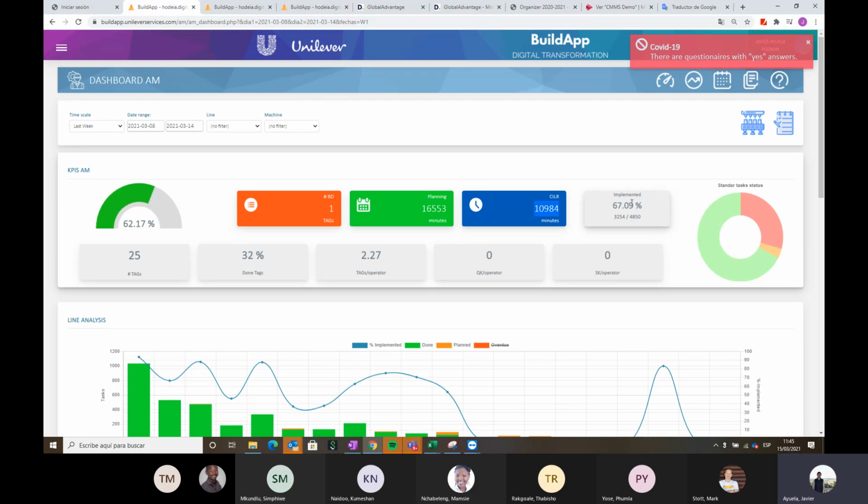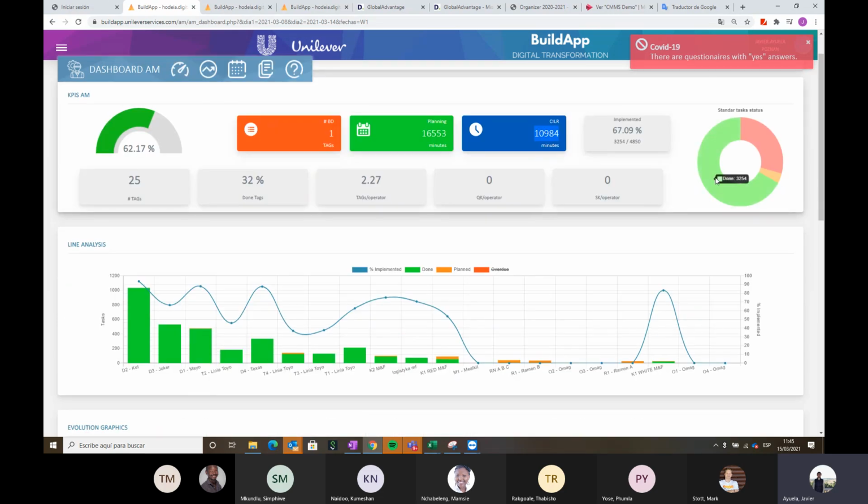I can see the percentage of completion of AM: 67% of the AM tasks were completed. I can see how many were done, how many are overdue, and how many are still planned, which the operators still have to do.